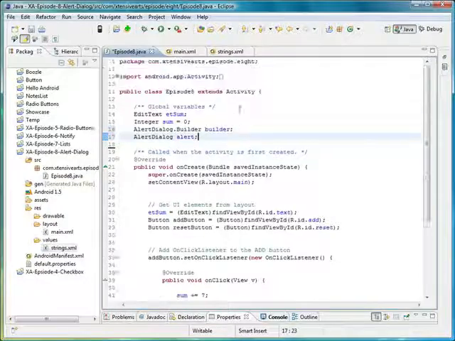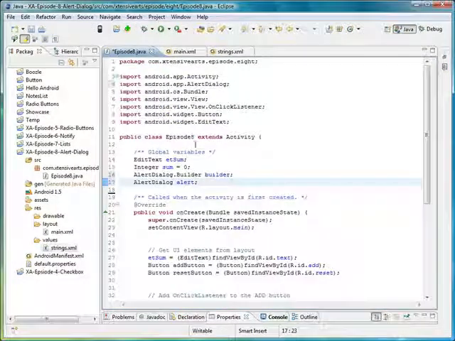Alright, so as you can see, we needed to import those classes, and Eclipse did that for us, right?